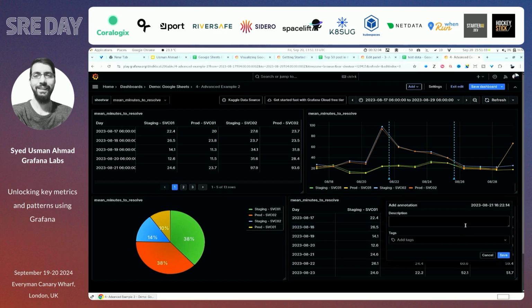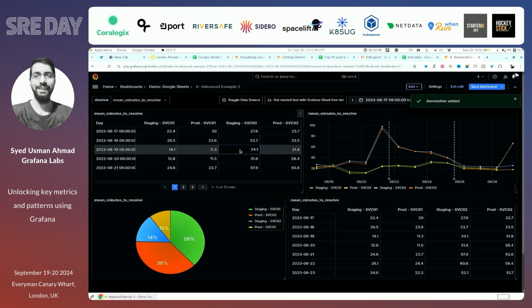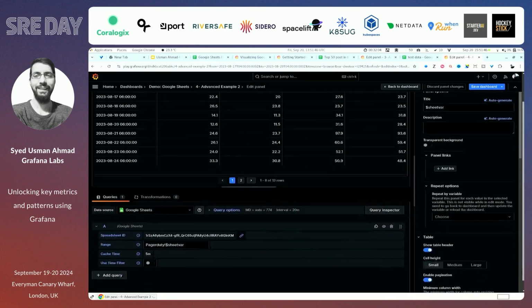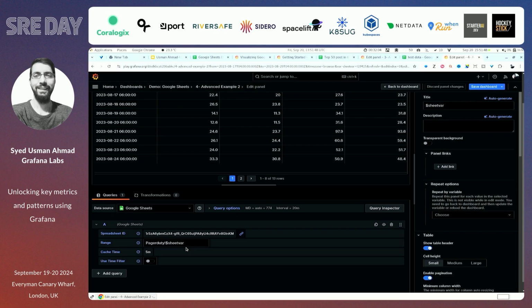And you can even put description and text. So yeah, okay, test just for now. And then you imagine, okay, this is really cool how all of this is working. So we are using this value sheet var here in the parameter in the range. So we are giving this in the range. So that's why this is how it is loading all the dashboards. So this is really cool.